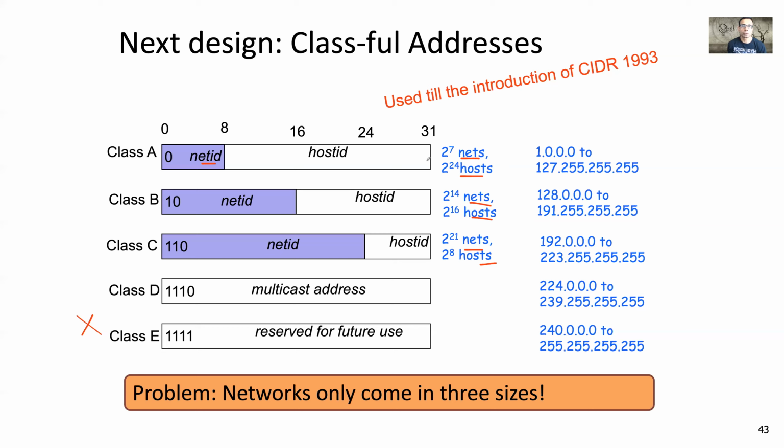So this was again deprecated, and these days we essentially use what is referred to as CIDR, where the number of bits that make up the network part can be any number of bits. So we don't have to stick to 8, 16, and 24. If you want, you could have 9, 10, 11, 22, whatever, right? So it's completely flexible.